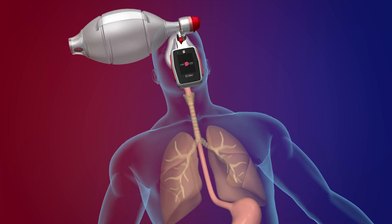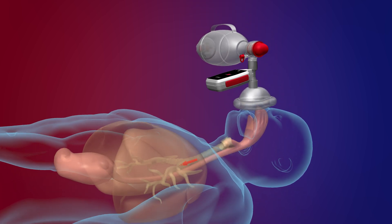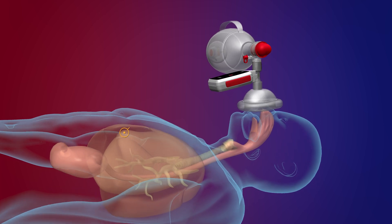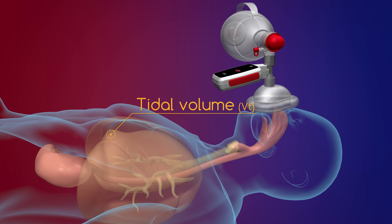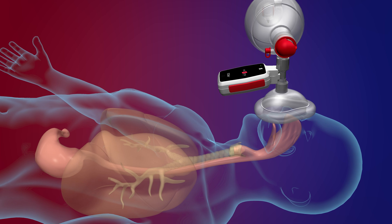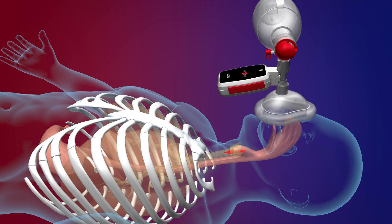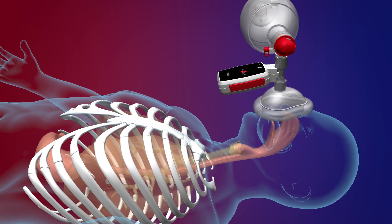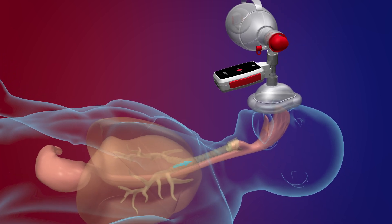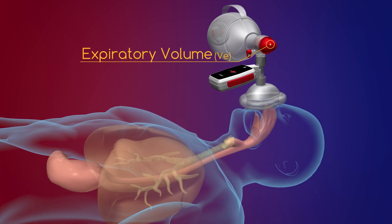Finally, the rest of the air will go through the trachea and enter the lungs. The volume of air effectively reaching the lungs is therefore smaller than the inspired volume and is called the tidal volume or VT. After inflating the lung, when the pressure on the bag is released the expiratory phase begins. The recoil of the ribcage and lungs forces inspired air out, with further potential loss of volume around the mask. The volume of air passing by the expiratory valve of the bag is called expiratory volume or VE.